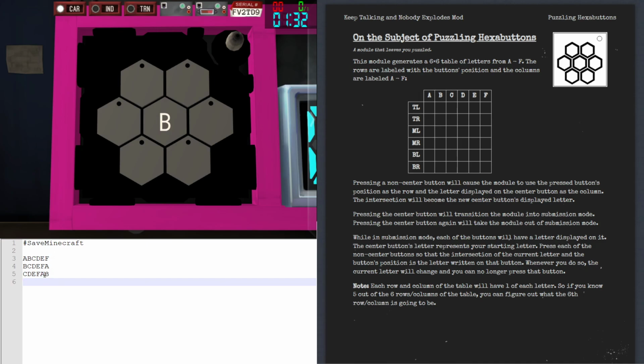I did it the wrong way, I did it like so. So you can have something that's close to this. If I keep going down, there we go, so that each row and column has one of each letter now.